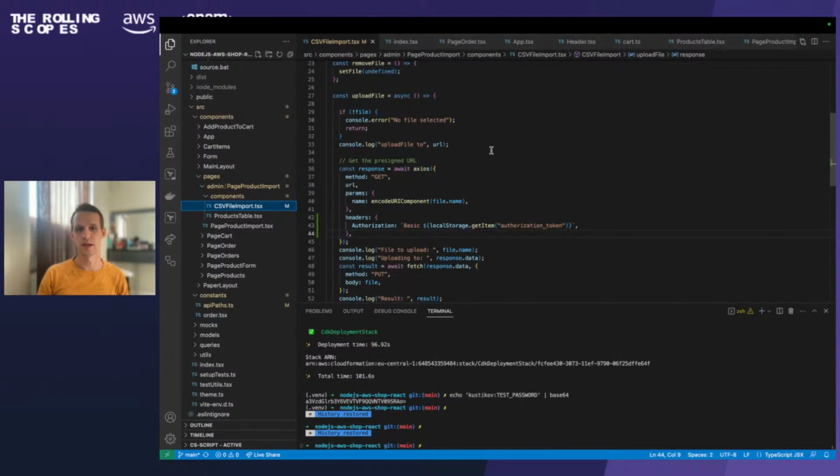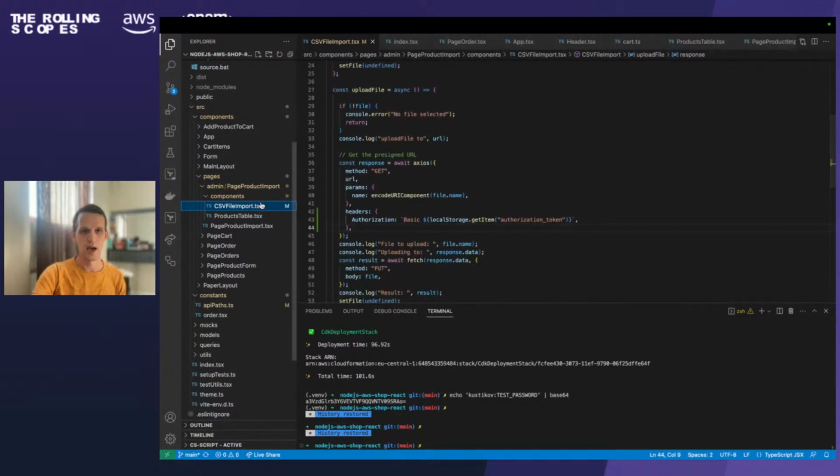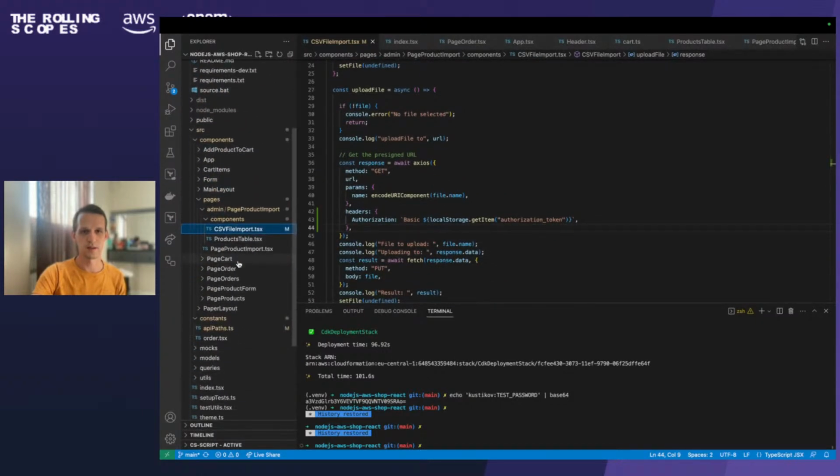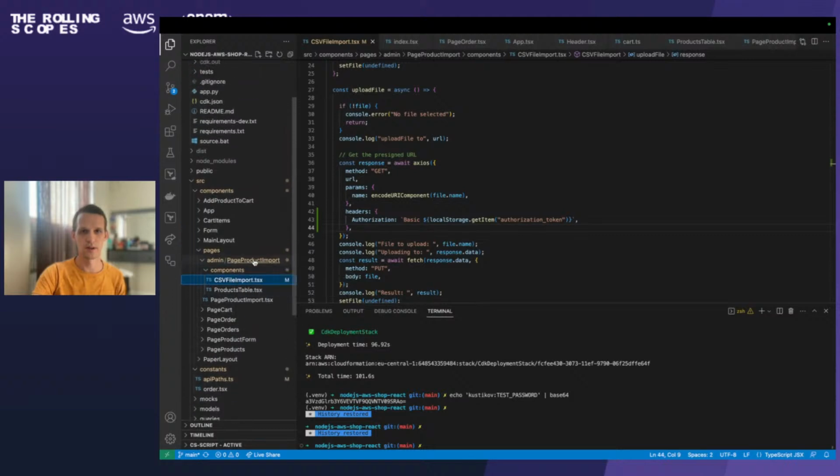But now we should just create the header for this endpoint. And this header should contain the authorization key, and inside the value, it should be basic and the value of the token, which in our example should be stored inside the local storage of our web page. So this is why I just added the header inside of this one. And I think that's it in the part of the front end. So whenever all the changes are done, we just need to update our front page.